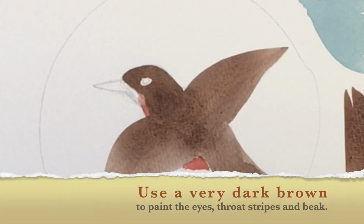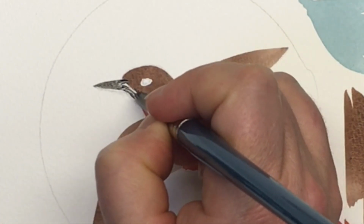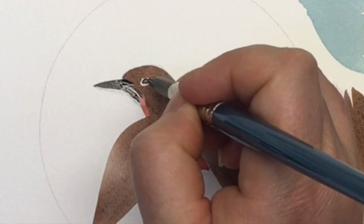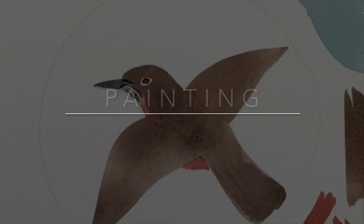Now use a very dark brown to paint the eyes, the stripes on the throat, and the beak. Leave that little white ring around the eye. It makes it stand out a bit more.